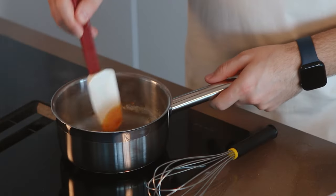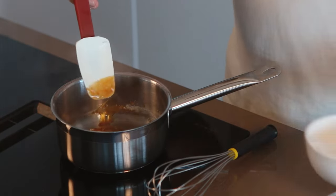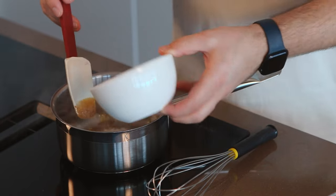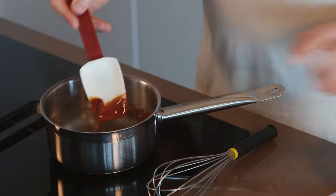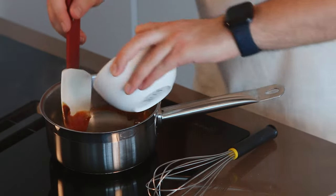And start to turn to caramel. So we can add bit by bit more. Make sure your spatula is heat proof, because we're talking about temperatures in excess of 200 degrees Celsius.